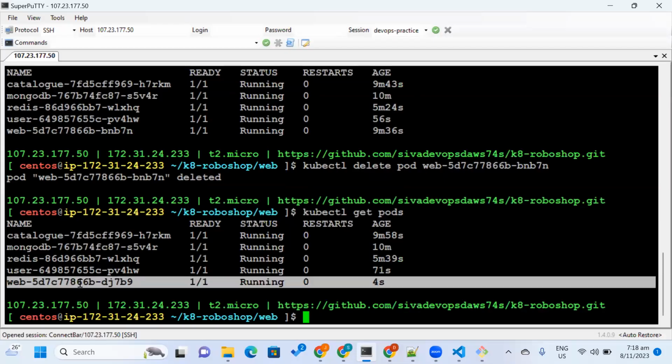So this is the Kubernetes advantage, right? Self-healing. Someone deleted or something happened, the pod got deleted, Kubernetes will automatically create it through the replica set component.